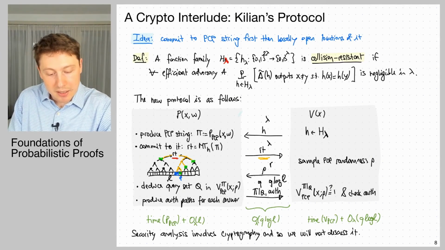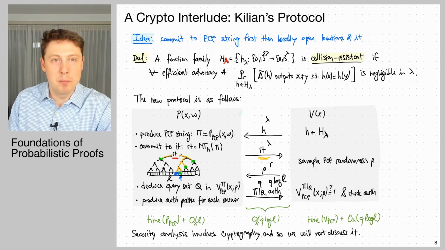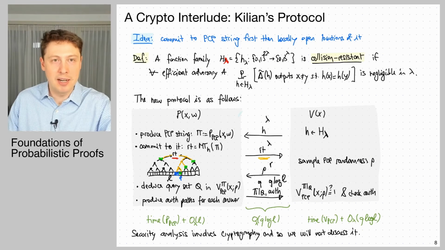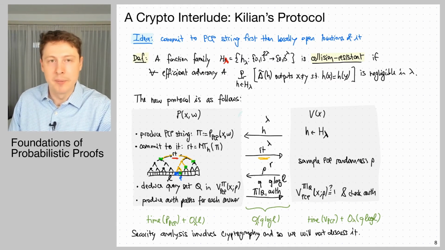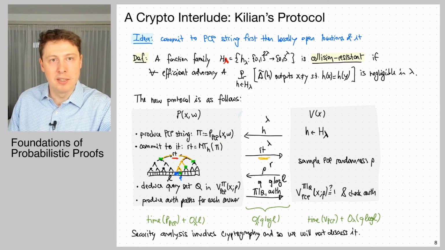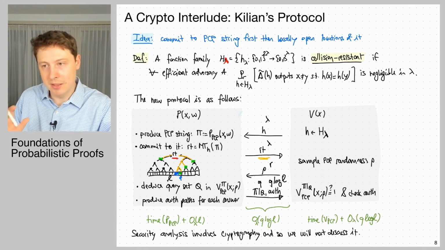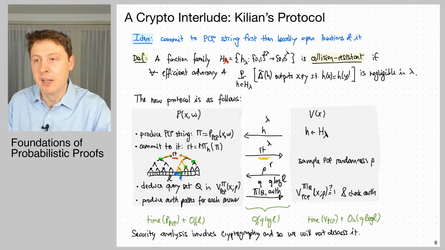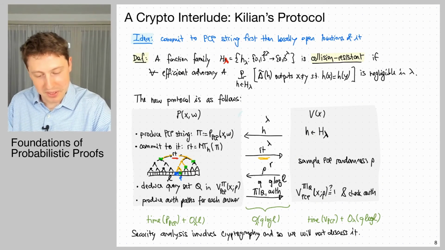And the technical difficulty is to extract the PCP from the prover's head, because he's only speaking about a small number of locations with each execution. So you need to somehow wrangle these interactive algorithms to say, all right, what do you say on this randomness? What do you say on this other randomness? So you need to recreate a PCP that he could have been thinking about, and it's not an easy argument. That's why we're skipping it, but we're going to be doing careful arguments about complexity and proof systems, but not cryptography in this course.